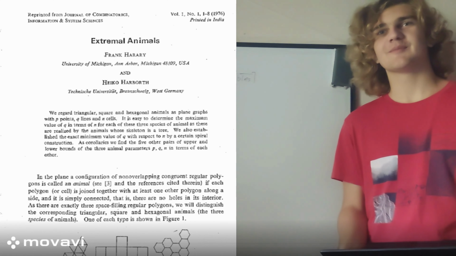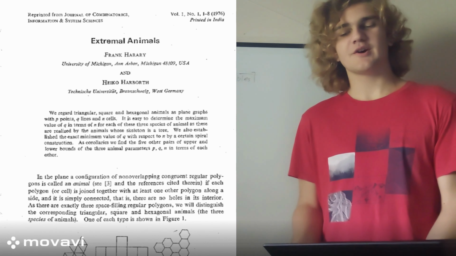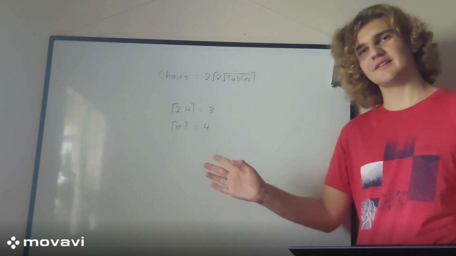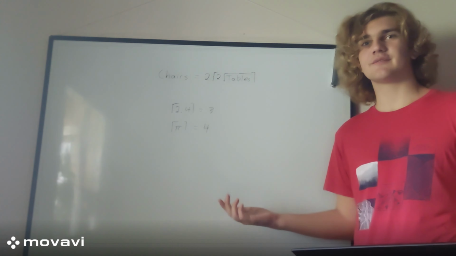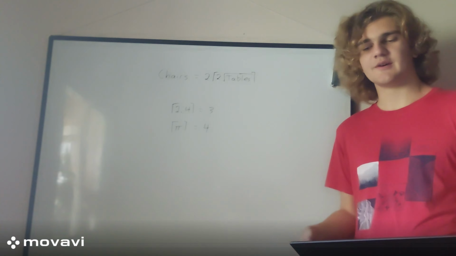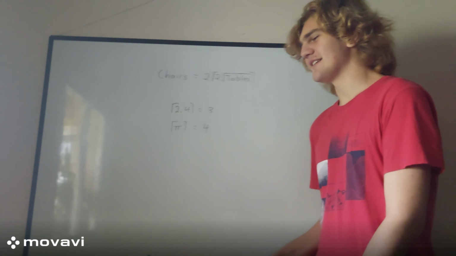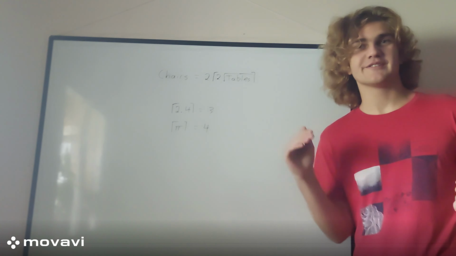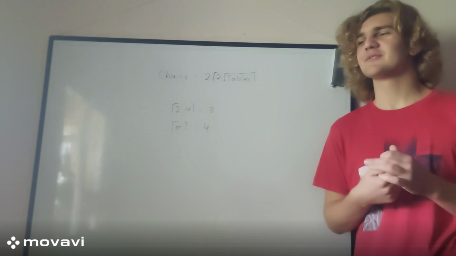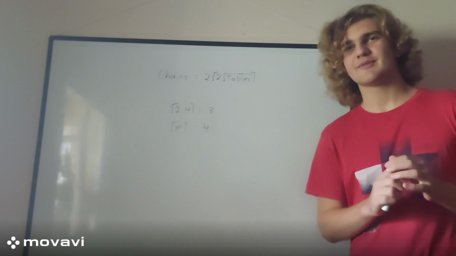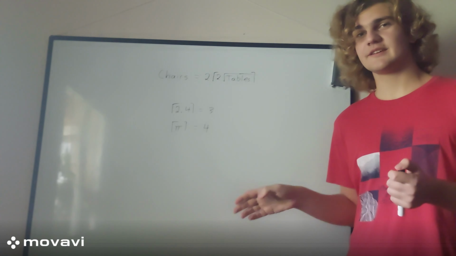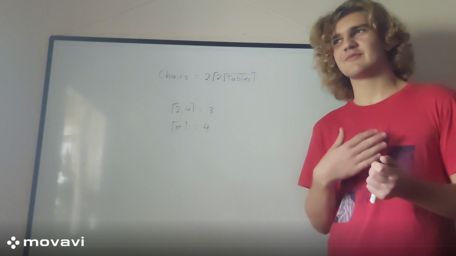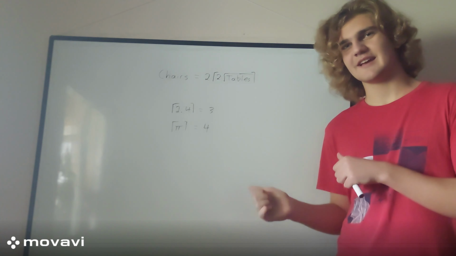So this problem is quite old, but they call it extremal animals, where these structures of the spiraling pattern of squares, these made out of 2D shapes, they call them animals, which is a very interesting name. And it was very fun to read their research paper. However, it's a little bit outside the scope of my own understanding, so I wasn't really able to figure out how they came across this formula. But when I was reading the research paper, I saw that they used a very famous equation which I really like, and I thought I would share it with you guys to end off the video.